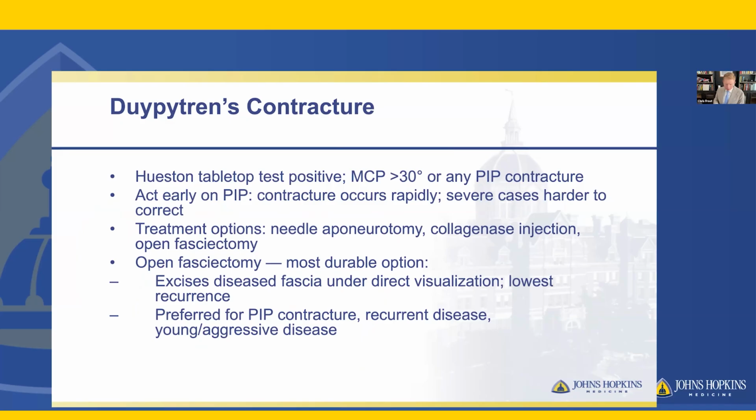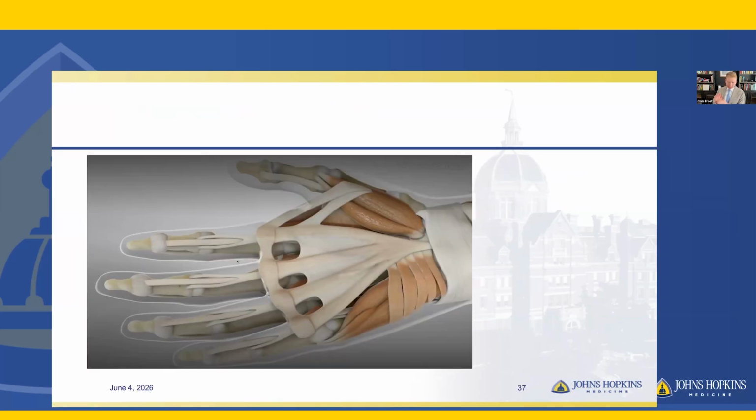And so now we're going to wrap up here and talk about one final really common hand condition. This is something called Dupuytren's contracture. The palm side of our hand has a thick fascia, as we call it, right on top of the tendons, and it makes the skin on our palm, if you notice, different than the skin elsewhere in our body. When we grip stuff, we need the palm skin to stay in place and allow us to grab things strongly.